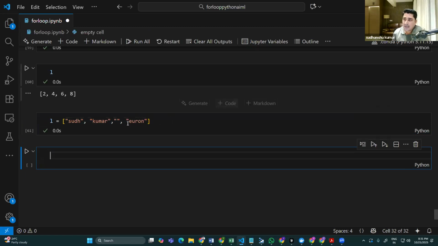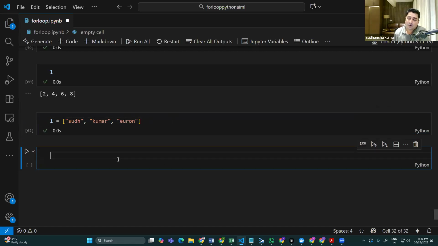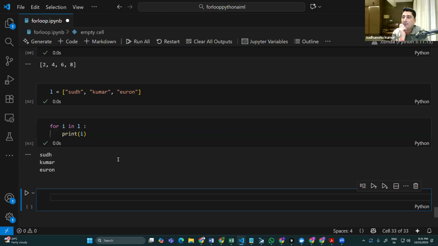Now inside the list, I have a couple of data, as you can see, right? I can have any kind of data inside a list, doesn't matter at all. Now if someone asks me to extract the data, I can run through a loop, while or for, anything is fine. So for i in list, simple, then print. I will be able to extract the data. Technically this for loop is trying to extract the data one by one out of the list.